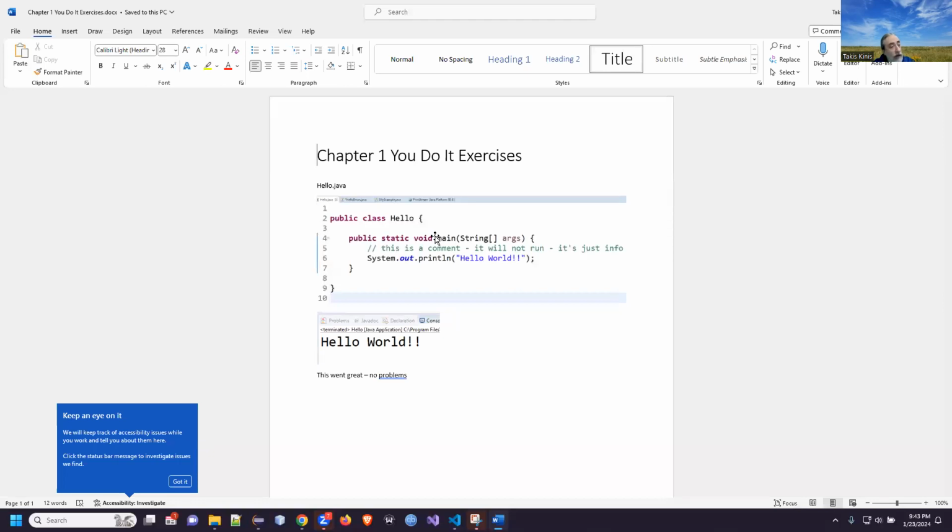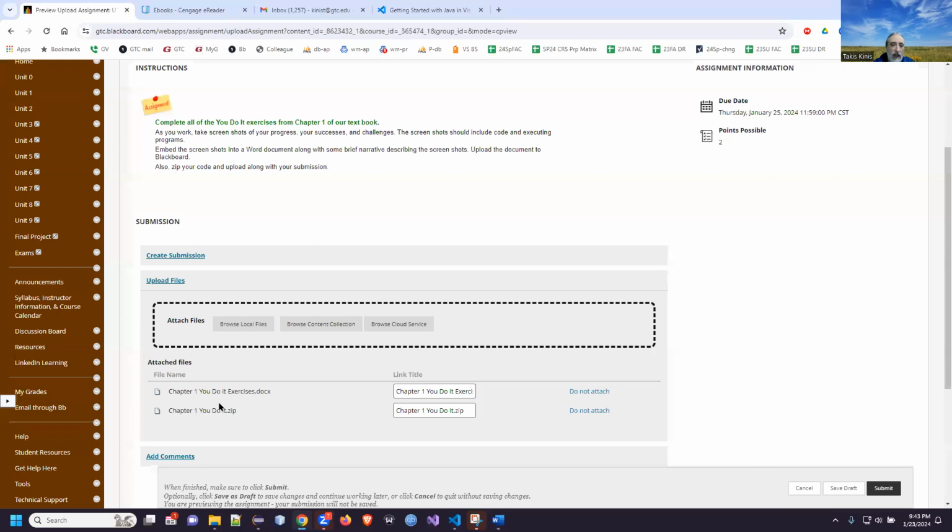But that's the primary approach. This makes my grading a lot easier. What I sometimes have to remind people is don't zip the document into the zip folder, because then I have to unzip it to get to the document. And then I'm just like, whatever, I'm just going to run the code, right? Because often I can just grade right off the document really super fast. So I appreciate if you do that.